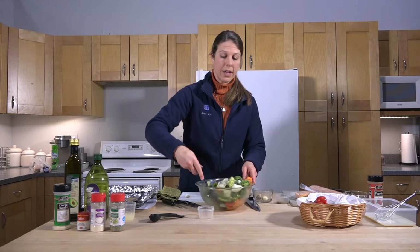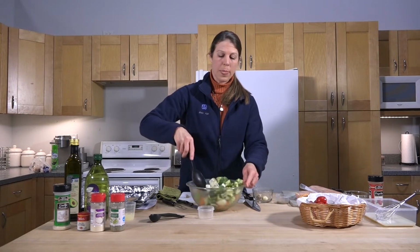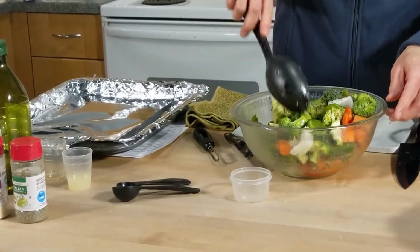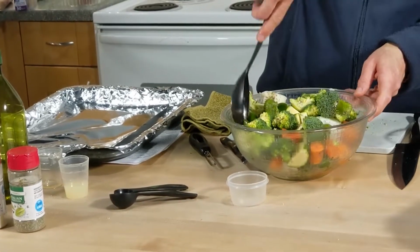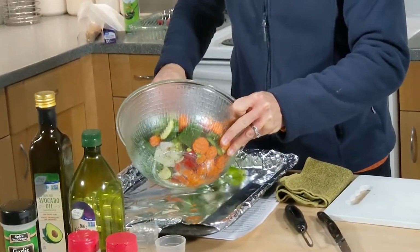You'll notice that I haven't added yet the garlic or the tomatoes. The tomatoes are going to be added at the end, and the garlic we'll just add sprinkling right on top once they're out on the pan, so we can make sure it's distributed evenly for good flavor. So I'm going to dump these out here on our roasting pan.